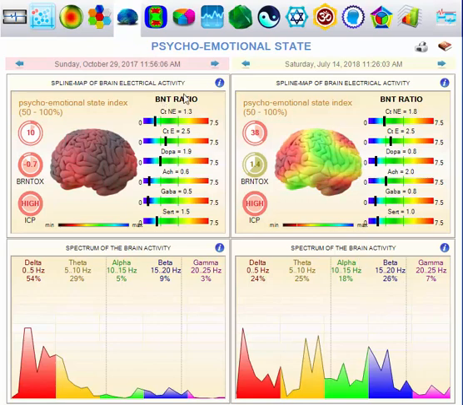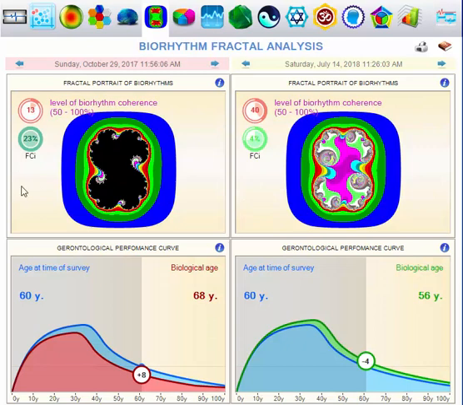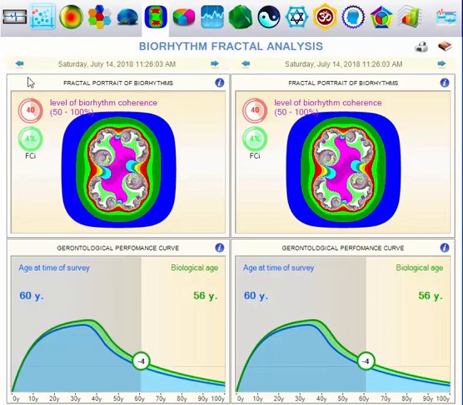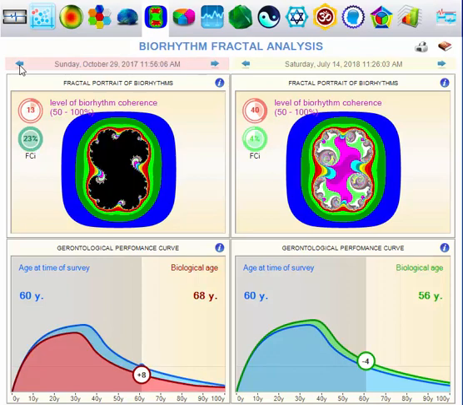But if you look at the brain neurotransmitters, you still have the issue. The GABA and serotonin are constantly running a little bit low, and the dopamine is running a little bit low. Biorhythm coherence is increasing from 13 to the 40s. Comparing how it changed during this process, we start with 13 and then it slowly increases.